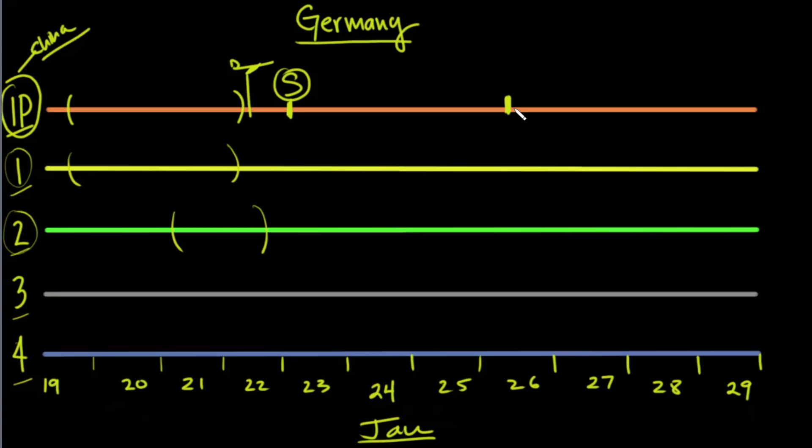Meanwhile, what happens is patient number one, who was at the meeting, he starts developing symptoms on the 24th. Mild symptoms. So a cough, fever, malaise, all the sorts of things that you would assume would go along with the flu. And his symptoms get worse. And then they get better. Now, the index patient, she gets tested here on the 26th, PCR. And it's positive.